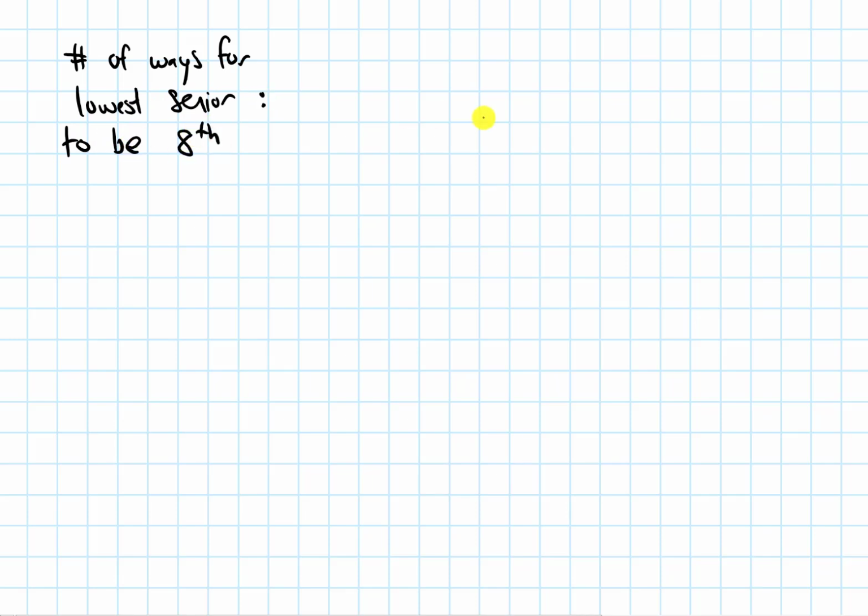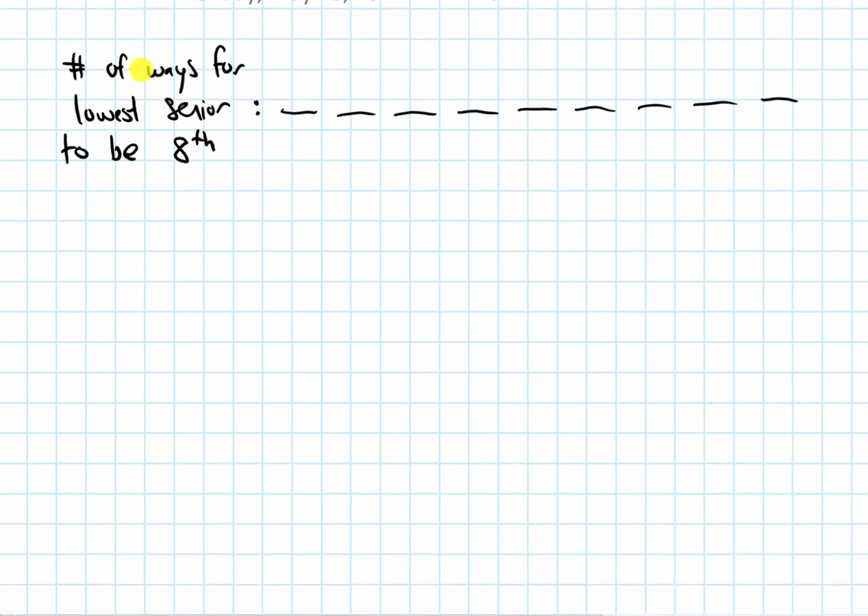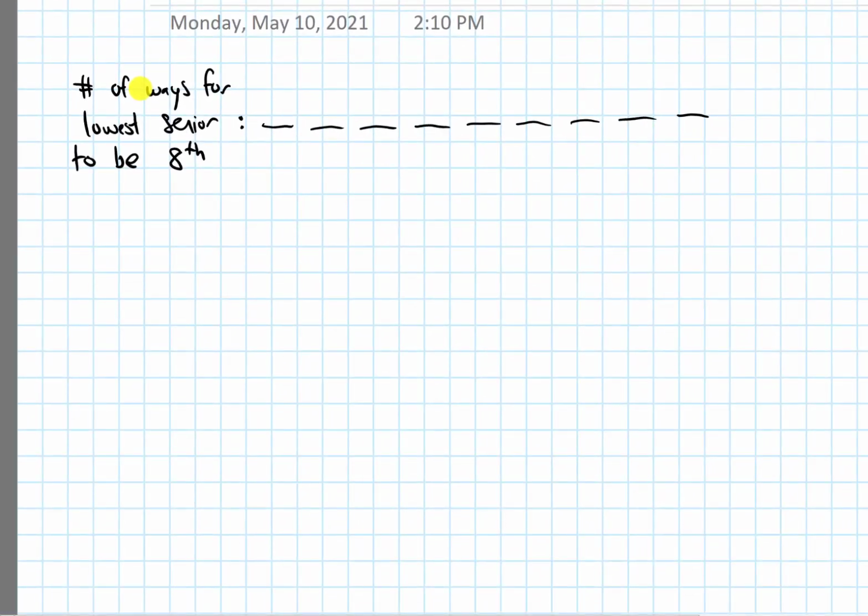So just to get a feel for this, I'm going to start it off by drawing some slots for these positions. So 1, 2, try them a little bit smaller. So 1, 2, 3, 4, 5, 6, 7, 8, 9. Let's zoom it out a little bit so I can see these more. That's 9, 10, 11, 12. So here's 1, 2, 3, 4, 5, 6, 7, 8. So here is spot number 8.